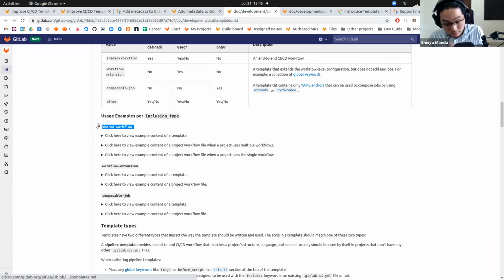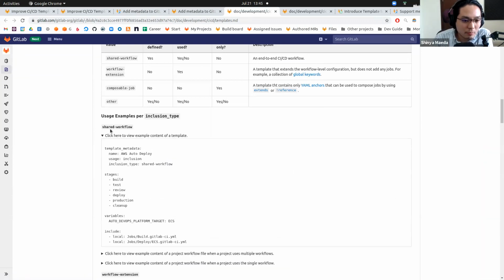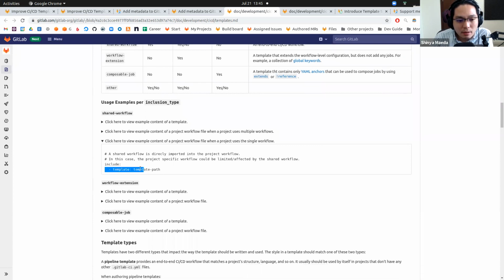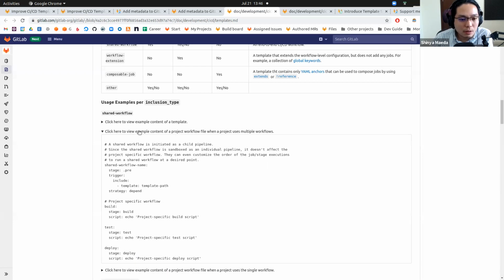I exemplified three types. The shared workflow is an end-to-end pipeline definition. So you might think that you can include it this way, just include and then define the template path. But this doesn't work in some cases, especially lacking sandboxing, or how should I say, containerization.